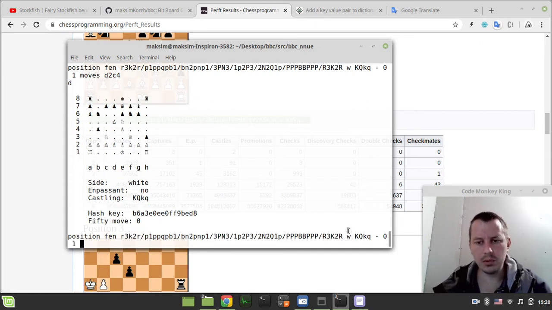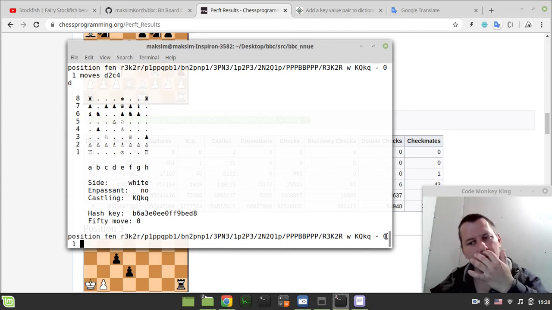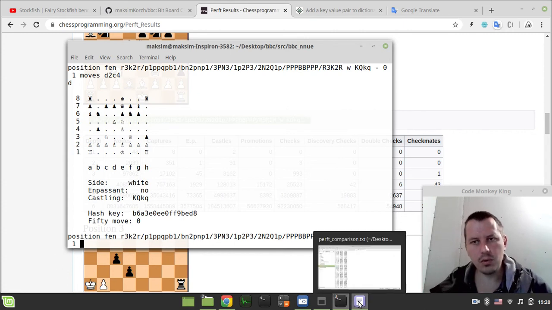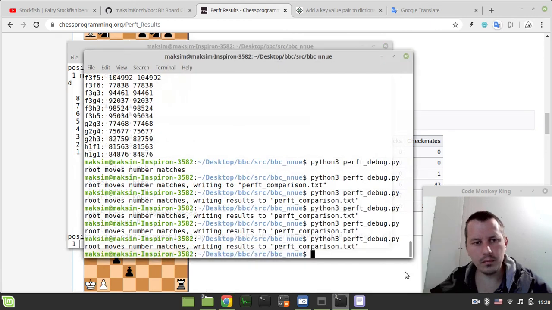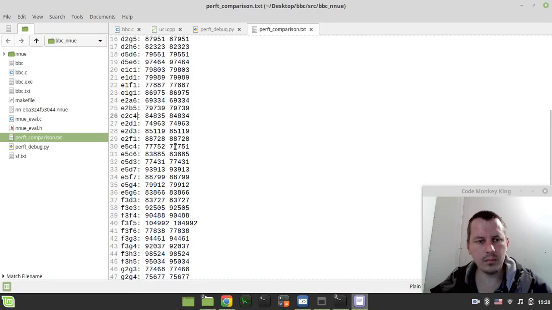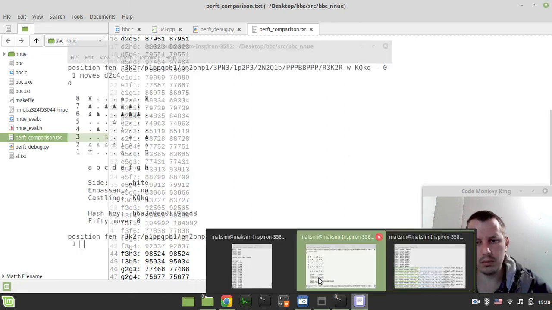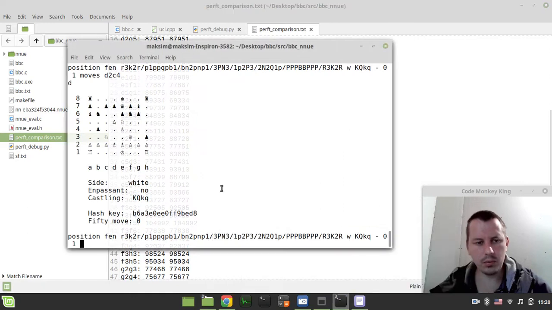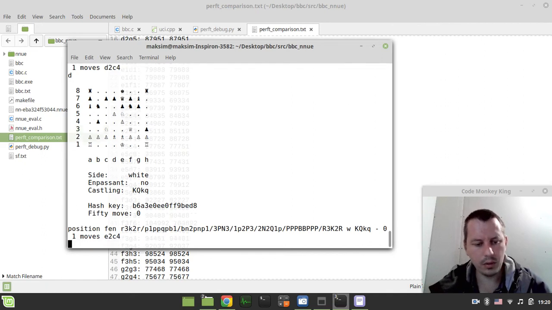Just whatever values after, just to make the FEN completed, like the number of half moves in regards to 50 rule move count and the full move counter here. So oh, E2 to C4. I'm sorry, E2 to C4. It just was the wrong move. So E2 moves E2 to C4.